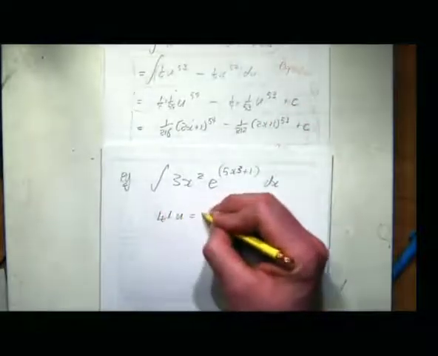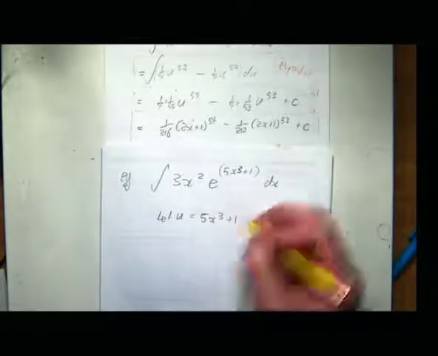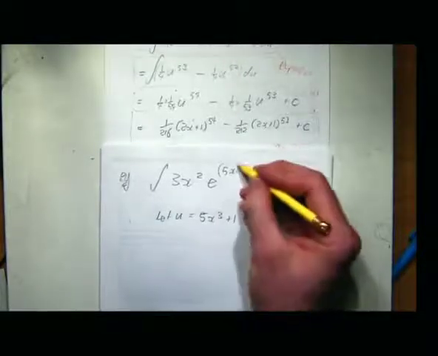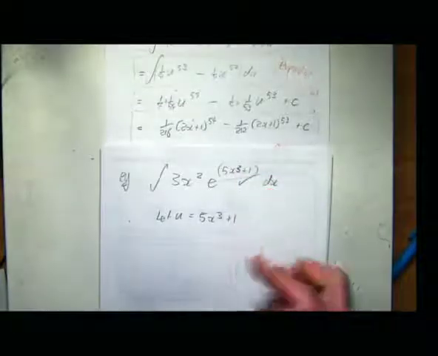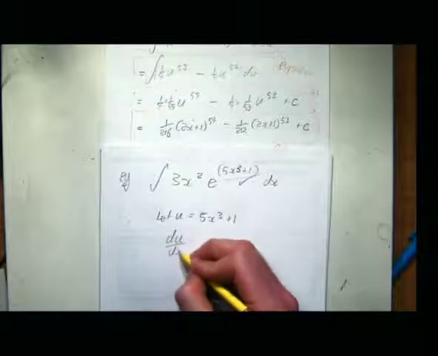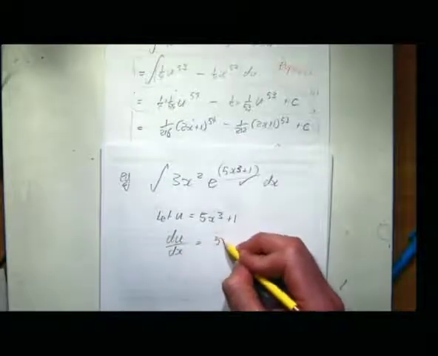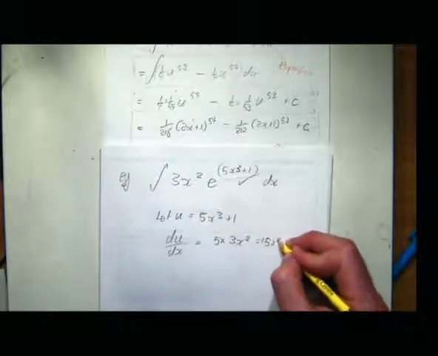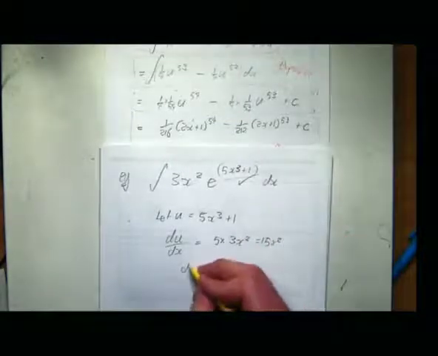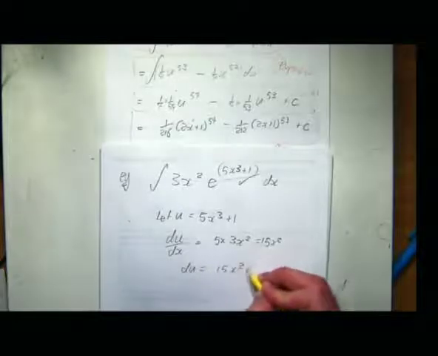I'm going to give it a go and say, let's let u be the thing that's inside the other function. Like that. Alright, so that deals with that bit there. We're good with that. Pretty much always deal with the dx next. So I need to figure out how big du is relative to dx. The 5 is multiplied on, so it'll still be there. Then it's 3x squared. The 1 will disappear. I'm differentiating here, so the powers are coming down rather than going up. So that's 15x squared. So I've got that du is 15x squared dx.